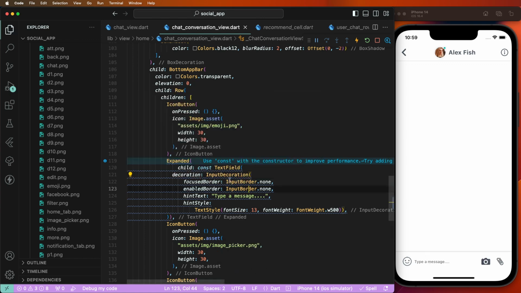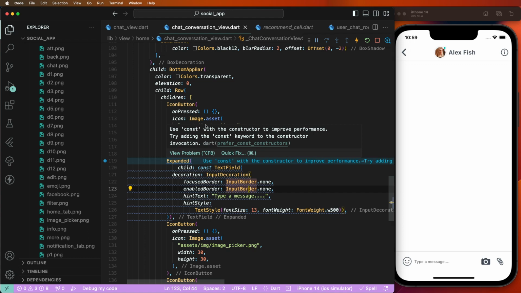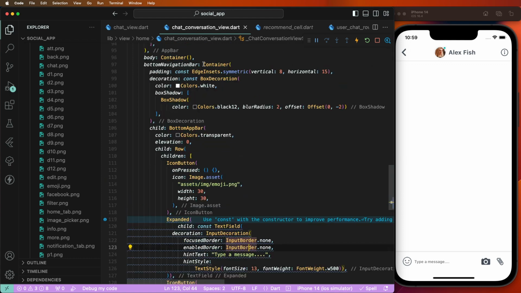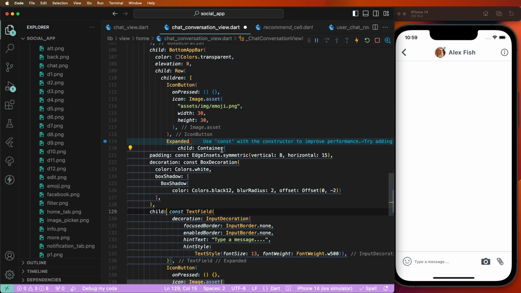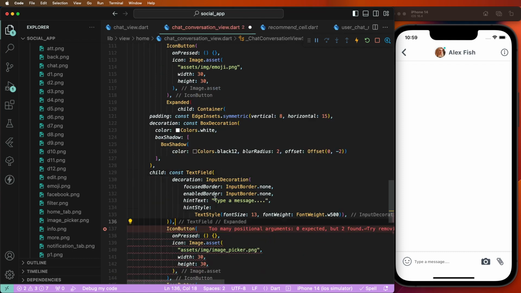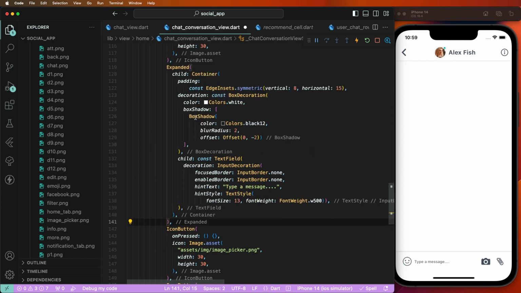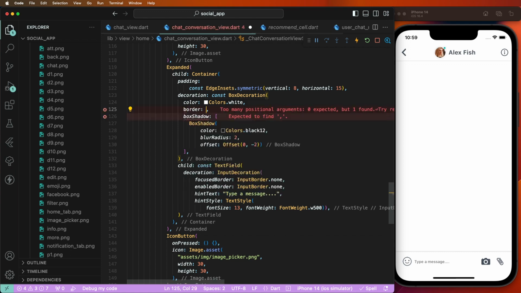Now here I need to give here the border layout. Need to copy these containers and to set this here the text fields. And now need to give this here the border.